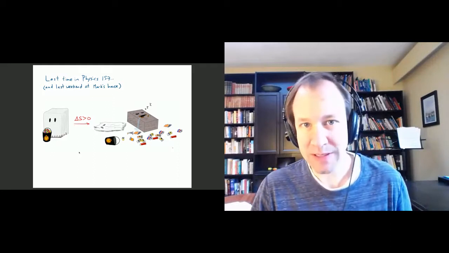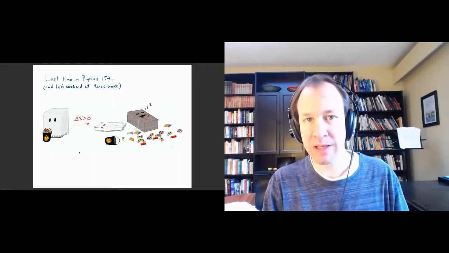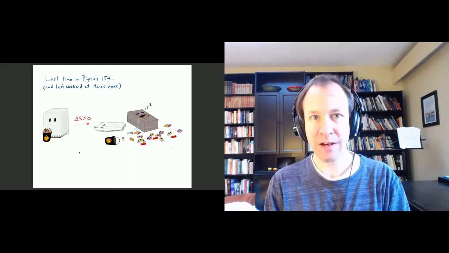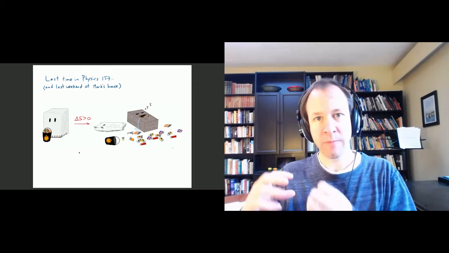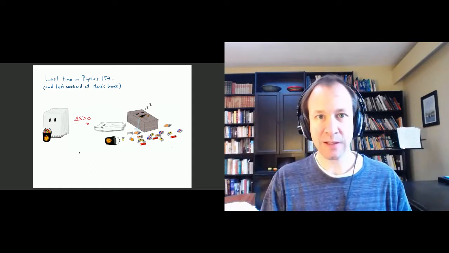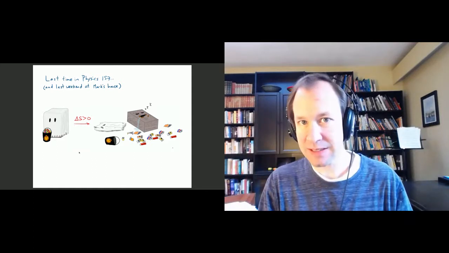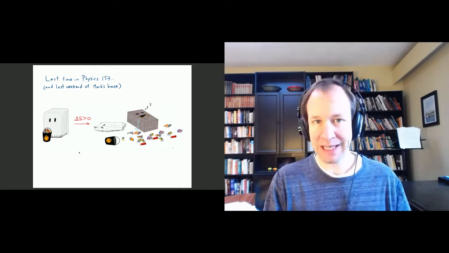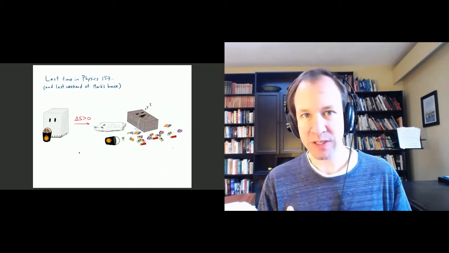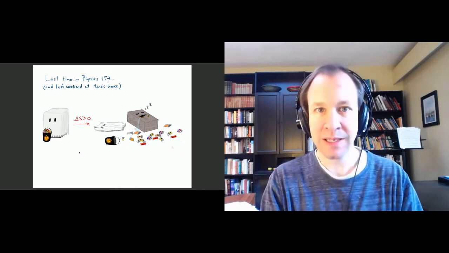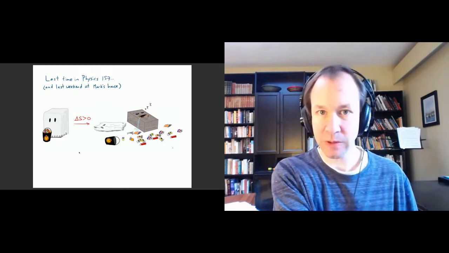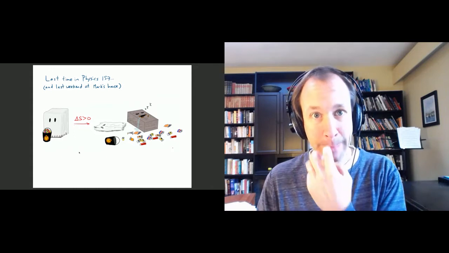I'm going to start by talking about what we did last time. That was to understand why heat always flows from the hotter object to the colder object when we put two objects in thermal contact. This is related to the question of why we can't build an engine with perfect efficiency, and why we always need to provide work if we want to make a refrigerator that takes heat from a cold reservoir and puts it into a hot reservoir.